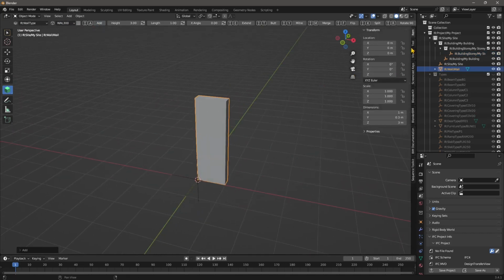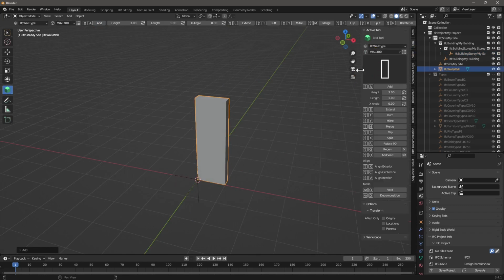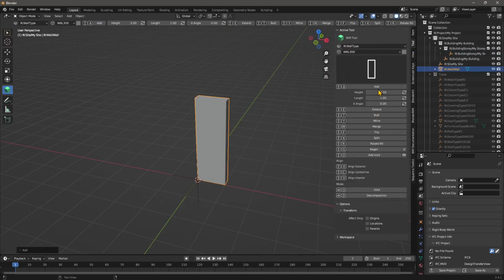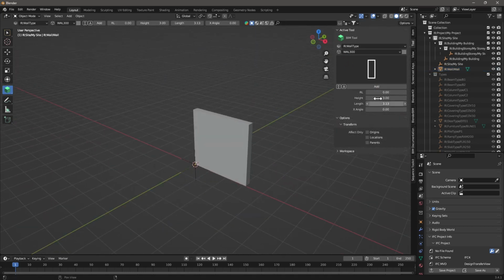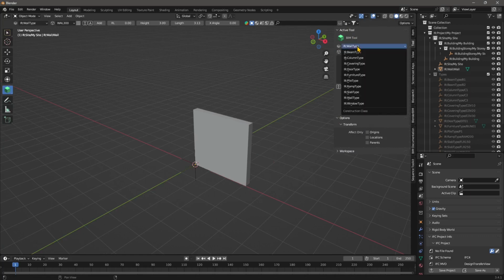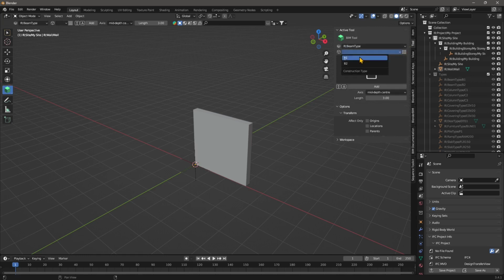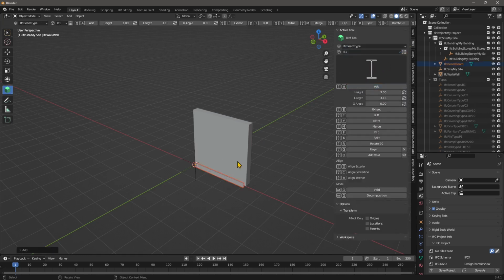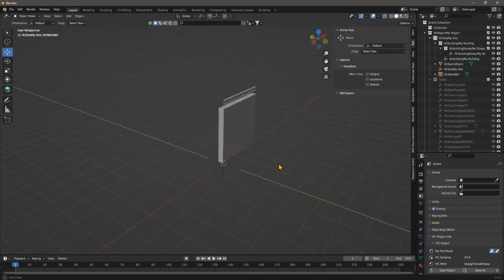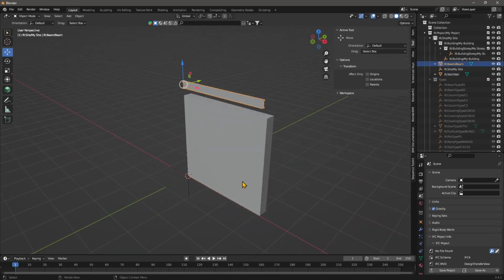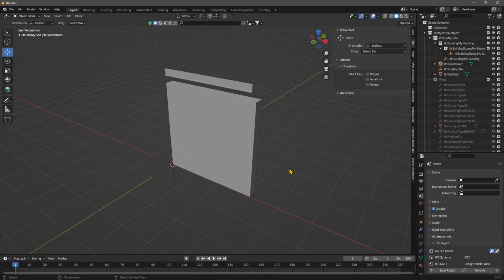Now if we press N again, we can go in the tool and we have extra settings right here. So you can manage the object right here. For example, you can change the height, the length. So this is all parametric because it runs on parameters. Now if I want, I can also add things from here. This is a column. Let's add a beam, and you can see the standard beam, so you can add it, and now it's right there. So again, these are all presets that you can use, and this is just an introductory video guide.